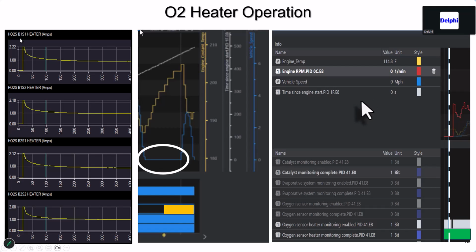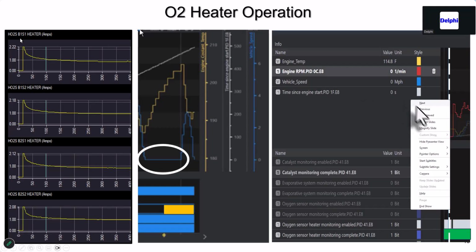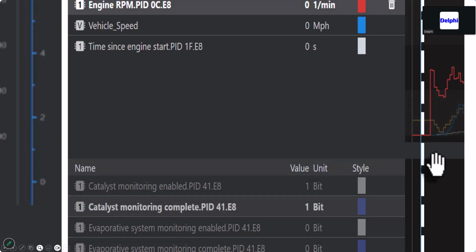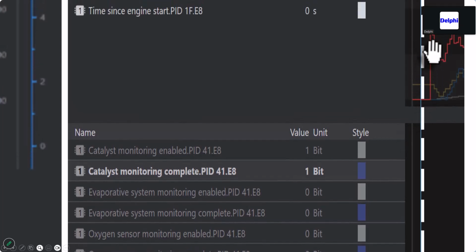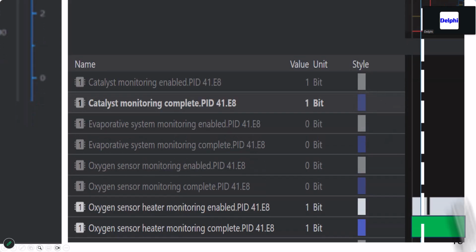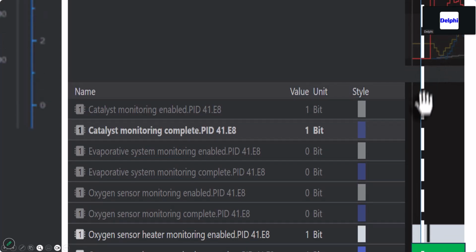Then on this one on the right, this happens to be a Nissan. And I'm going to blow it up a little bit because it's right on the edge of the screen. I try to squeeze a lot in the screen. This is a Nissan right here. And right now, if you take a look right here, this is the engine RPM. Right here is when the key was on and engine off. Well, if you notice, the O2 heater is complete right here to the left of this line, which means I just turned the key on. In a matter of seconds, that O2 heater ran and it passed. Okay? And shortly after that, the engine started up. So sometimes you have them where you only have to have the key on and it can do it.